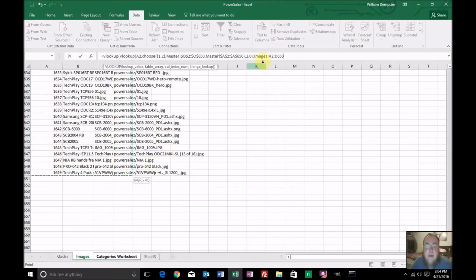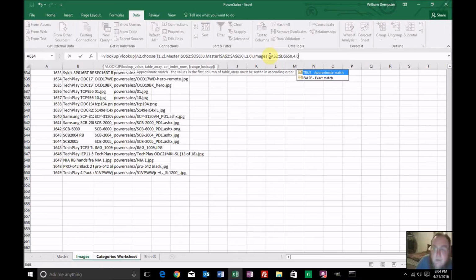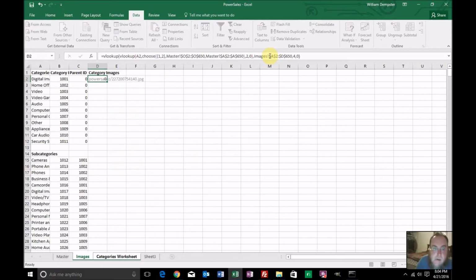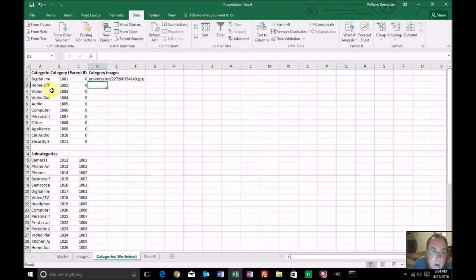I'm going to take the concatenation. A, B, C, D. D is the fourth column. So comma 4, comma 0. And there's the image path for the category.